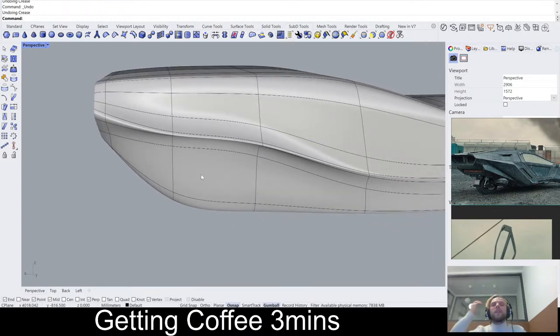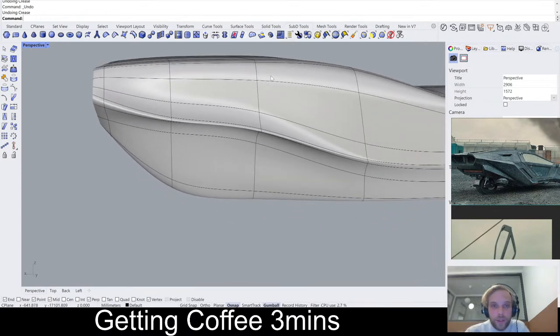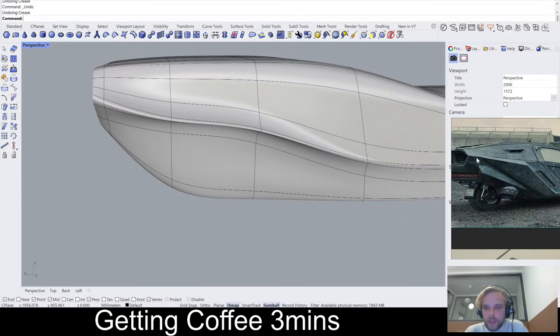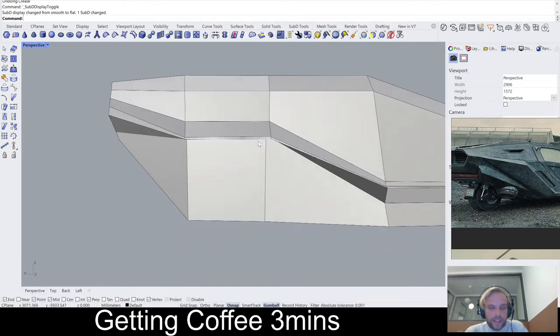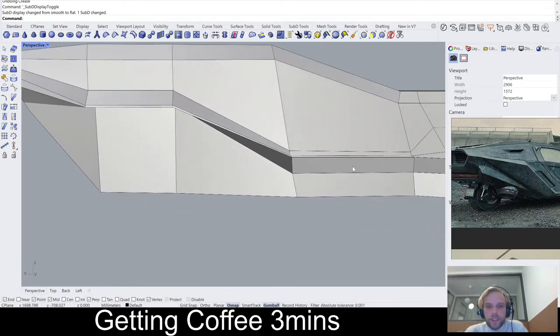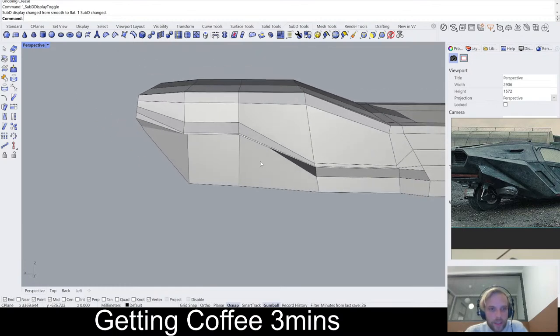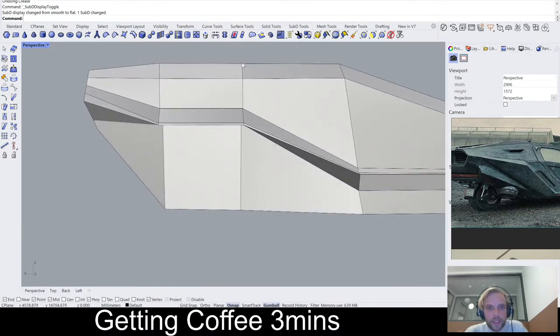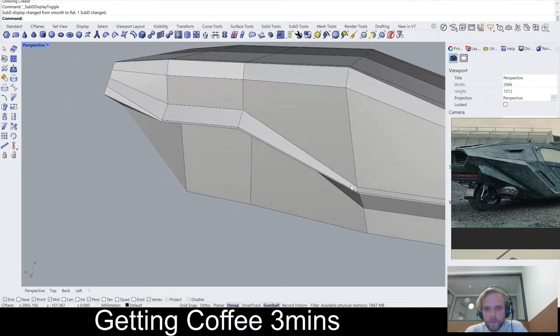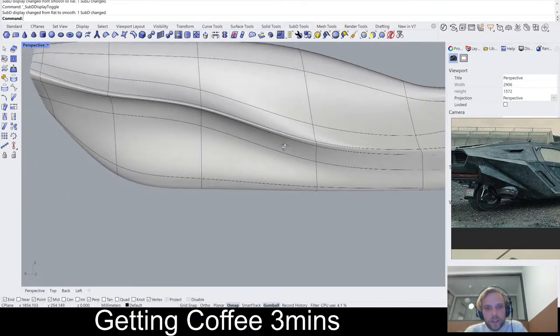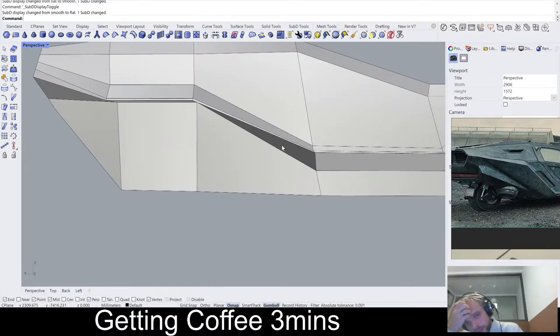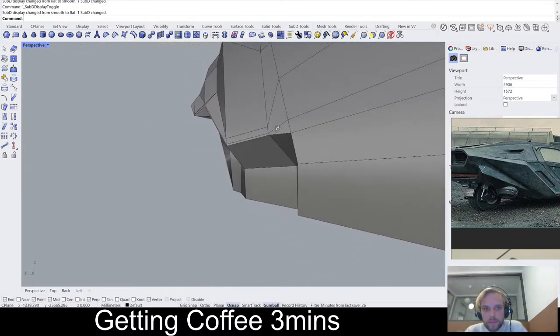Okay. Let's stick to the edge loops, actually. To adding more edge loops to introduce more horizontal lines. I don't want it to be like completely straight lines like here. I think that's not necessary, but I do want it to be a little bit more pronounced, a little bit more controlled. This edge loop here, and this edge loop here. Still not sure if this is the time to do it though. Contemplating it.